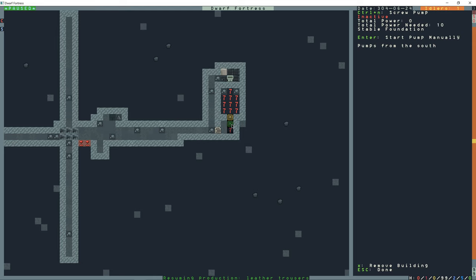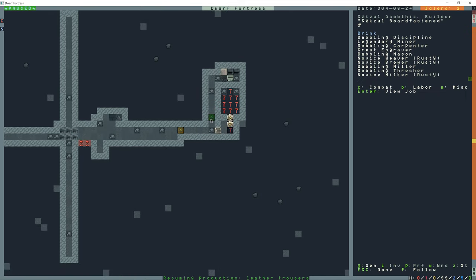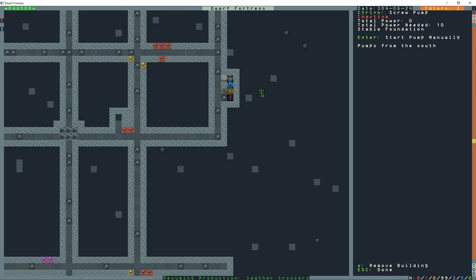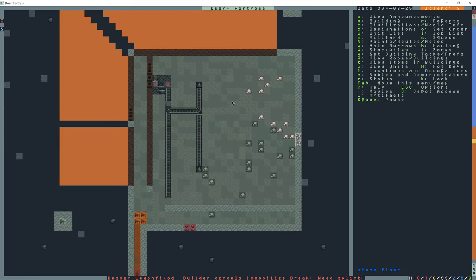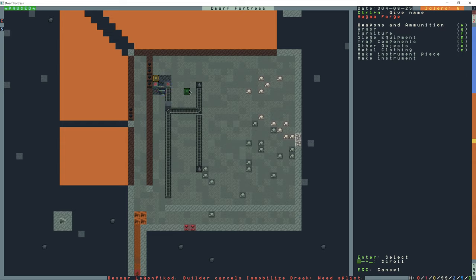That I turned the pump on here. He's still pumping. Who is that? Skazzle was down here pumping for a while. I'm going to turn on this pump. Okay, my magma forge is now complete. I'm going to add some tasks here.